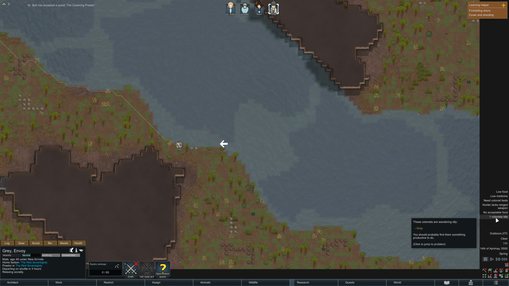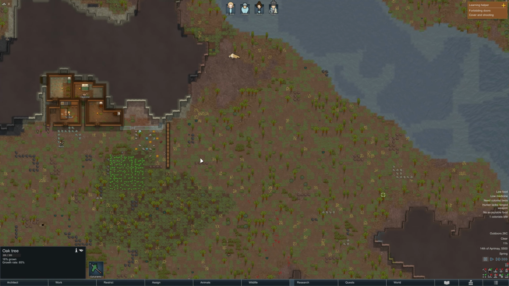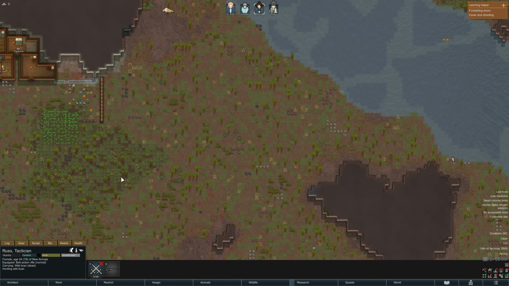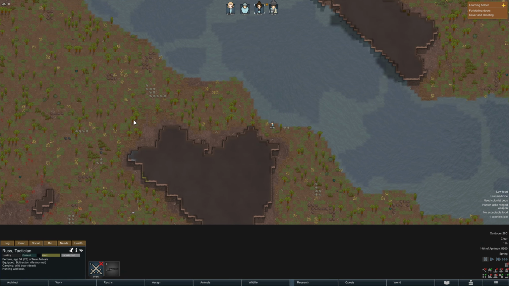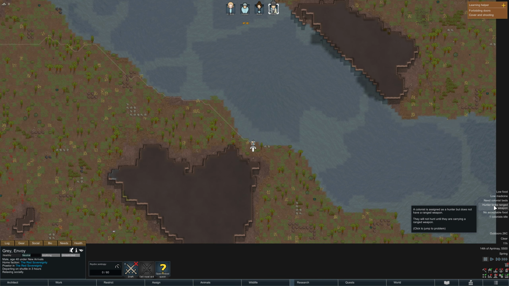Okay. Who's idle? Oh, you. Yeah, because you're, you know, whatever you are. If the snowhare doesn't come quickly, he might be able to get to the colony. Okay. Hunter lacks ranged weapon. Oh, no acceptable food for you.